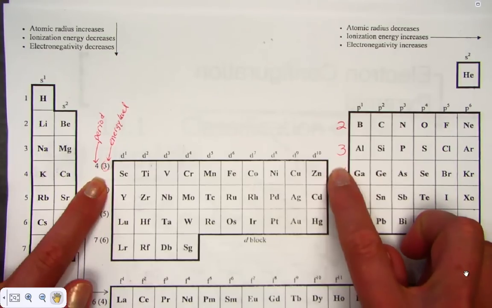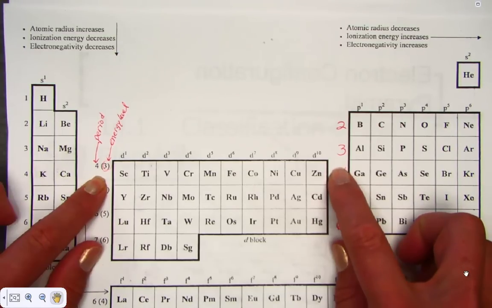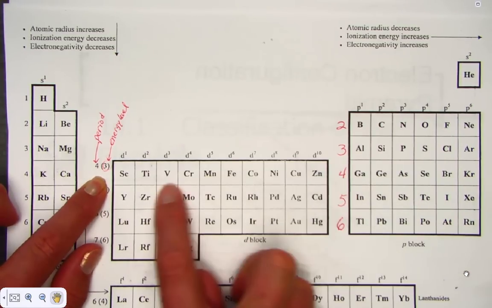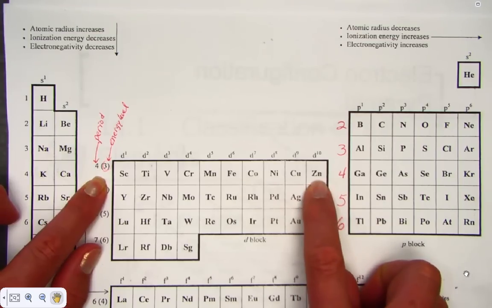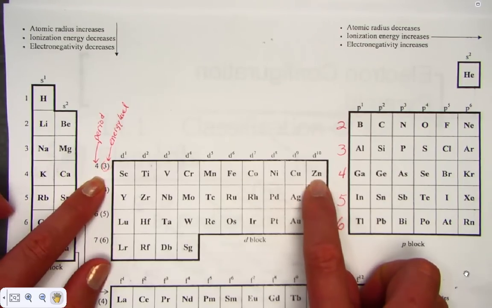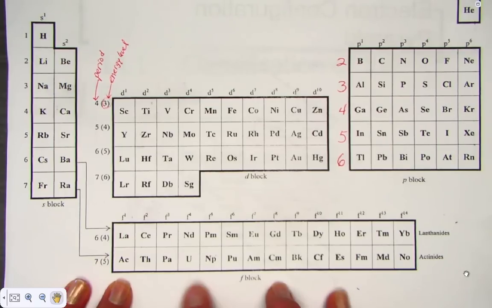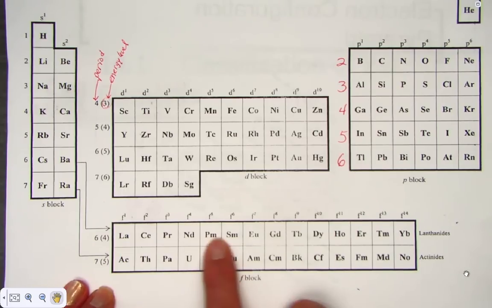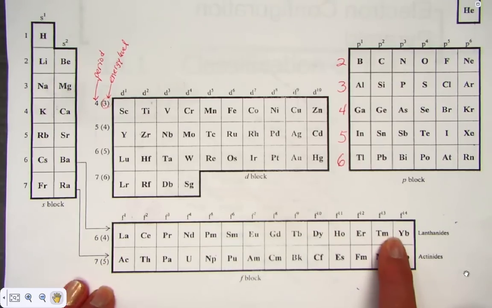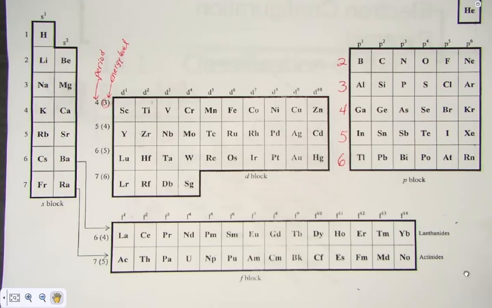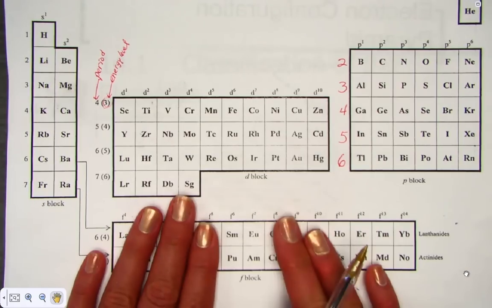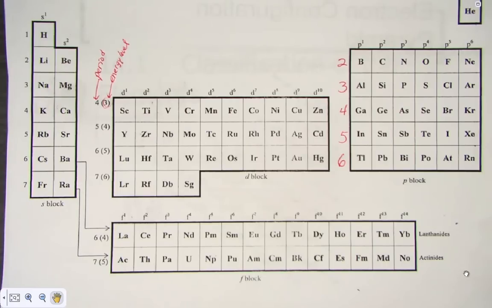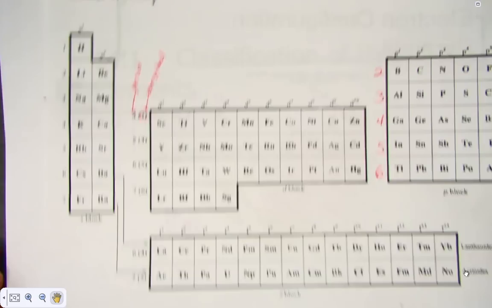We notice that in the interior, where the transition metals are, we call that the D block. There are 10 columns in the D block, indicating the 10 electrons that the D block can hold. And down below, in the rare earth elements, the lanthanide and actinide series, this is known as the F block. And the F block, of course, represents the 14 columns, 14 electrons in the F sublevel. So a good majority of our time really is just taking electron configuration writing and showing trends in terms of families.